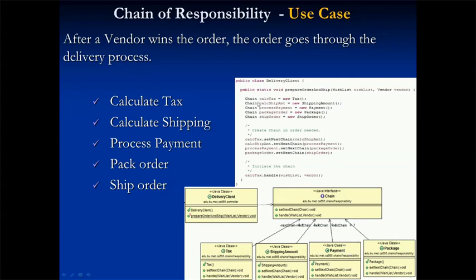So you can see here the chain interface is implemented by all these classes, and then they all have this set next chain method. And in the set next chain method, they can put whatever they want. So you can change the order, you can remove one from here, you can do whatever you want. This is a very flexible design to do a lot of calculations.